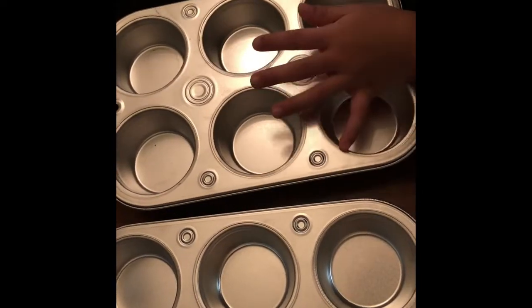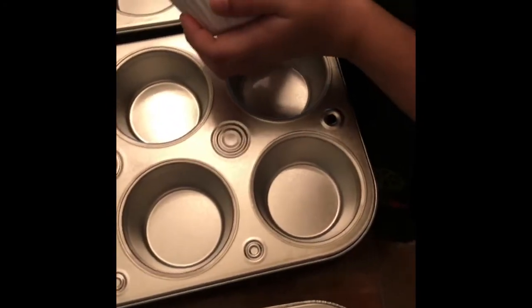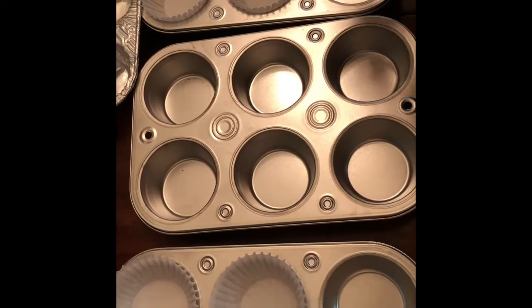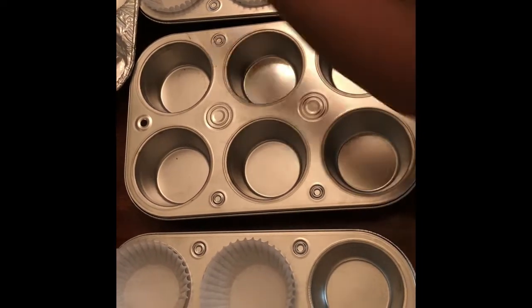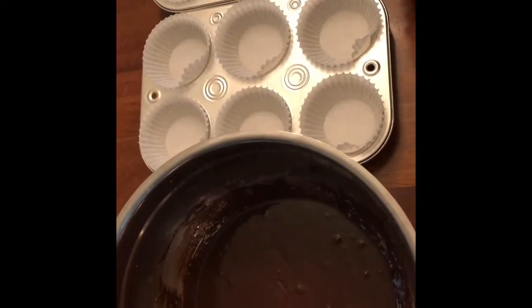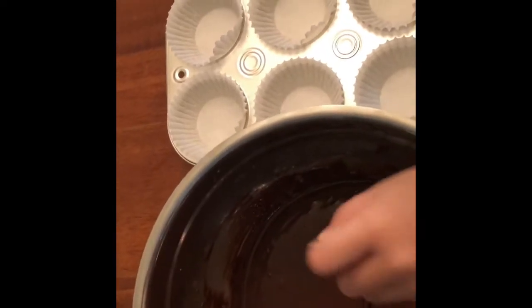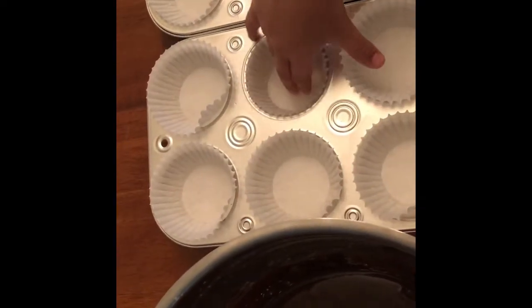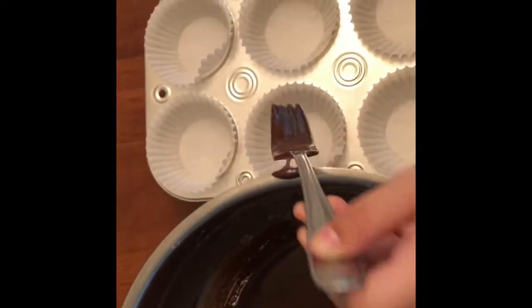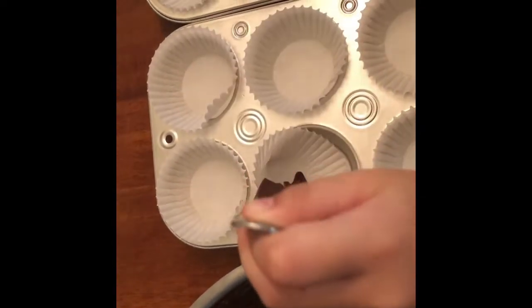Now guys, we're going to put these cupcake liners and these cupcake molders. One goes here, now 4 goes here, which is number 3. Now guys, we're going to put this brownie on this cupcake molder. Ugh, it's sticky. You need to put it like halfway full. Okay.